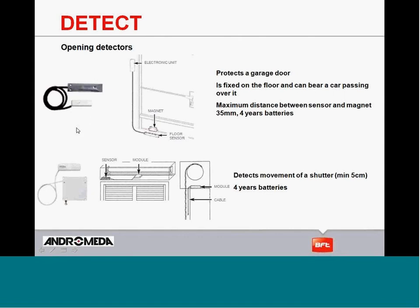Next one, opening detector for garage door. It is a magnetic system. Here you can see how to install it. And so this part is very strong. And so no problem if you pass over this detector with your car, no problem. And you fix the magnet on the door. And this is a radio module who will communicate with the unit control. And so as soon as the door opens, the system will sound.